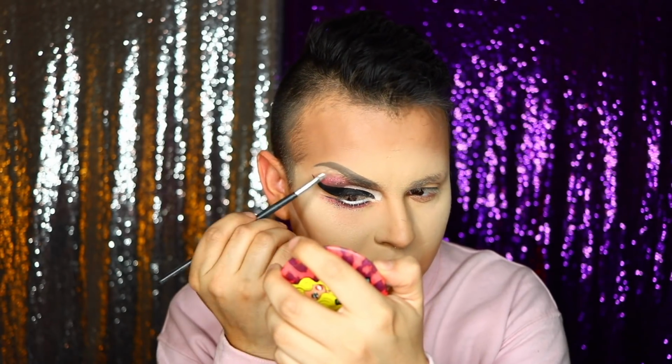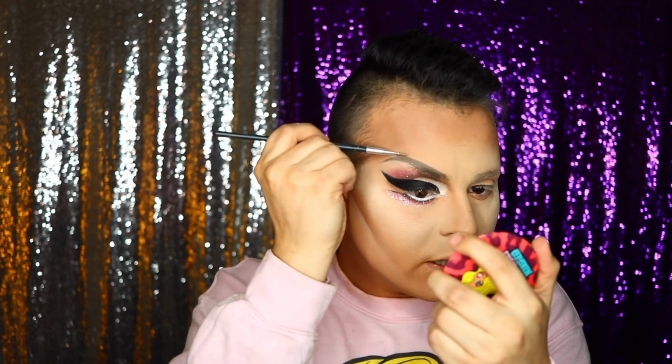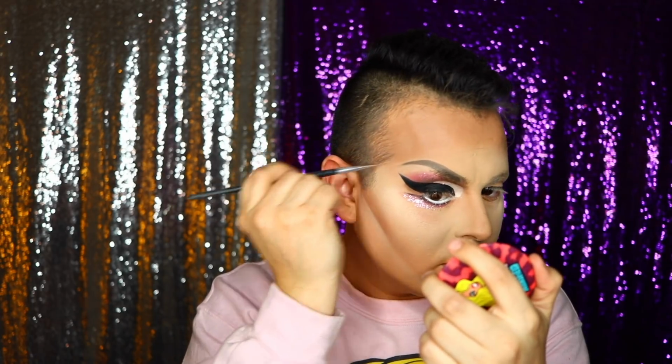I'm gonna go over with my Jeffree Star Drug Lord and just thin it on out, just taking the tip of the applicator, like a little lip brush. Go over and carve it out to define it. All right, taking the residue that's on the brush, just gonna drag it along the brow and carve out the top. Like that.